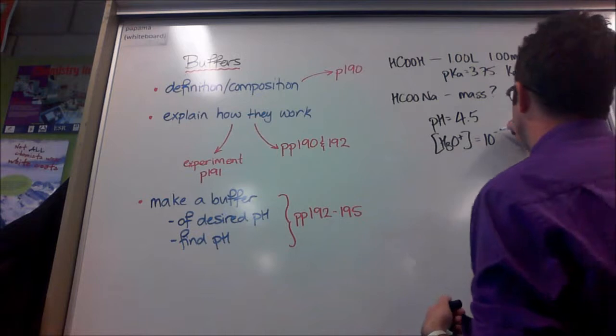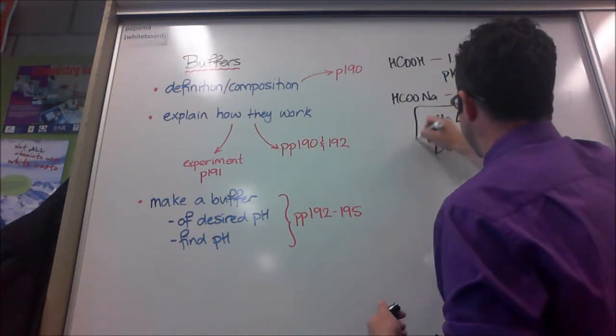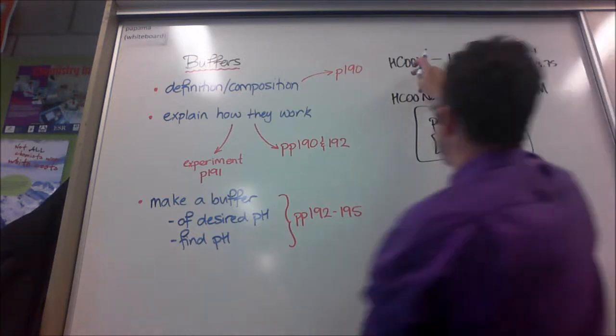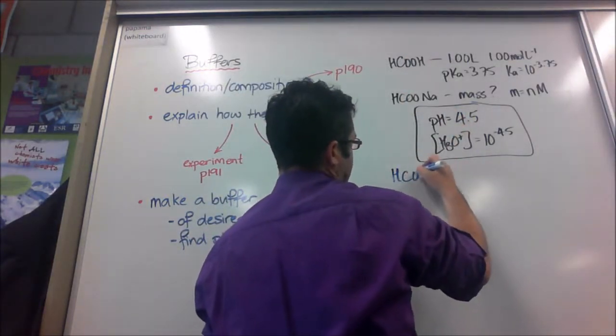Okay? So this is my big bit of information that's really important. This is where things are different to working out the pH of a weak acid. It's the only place they're different. You already know the pH, so you already know the hydronium. And hydronium does not equal the concentration of the conjugate base. Okay? So, how do I start it? I start it just like an acid question. Think of buffers as special acids. Okay, that's my biggest bit of advice to you. Think of them like special acids. So I'm going to write this, dissociating with water.